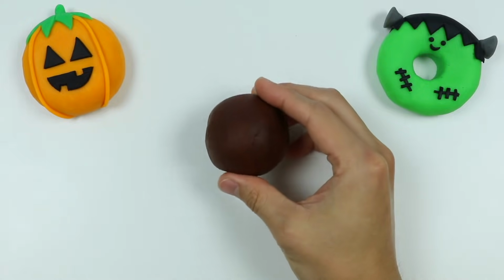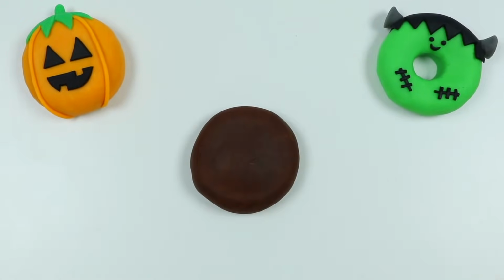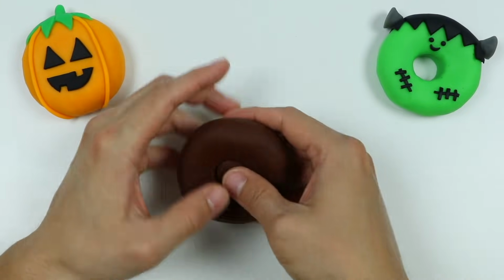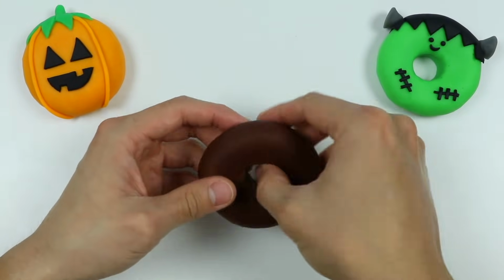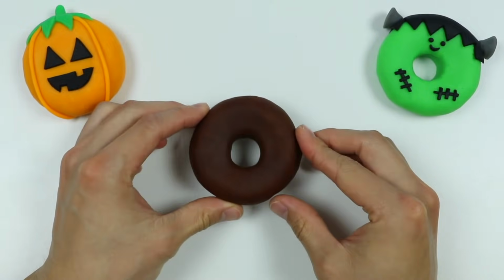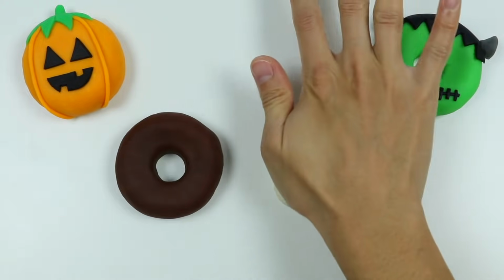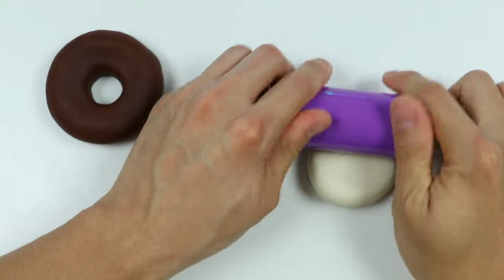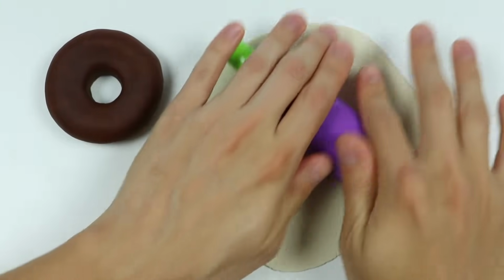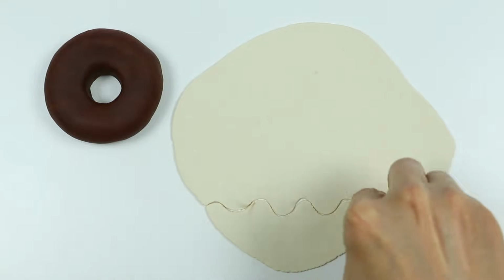Okay, now it's time to make our third Halloween donut. Let's use this brown Play-Doh. Let's poke a hole. Follow the same steps as before and make a donut. Awesome! Now let's roll out some white Play-Doh. Okay, we're going to be making a ghost donut, so let's wrap this white Play-Doh around our donut, but not the entire thing. Let's make a ghost-shaped frosting.